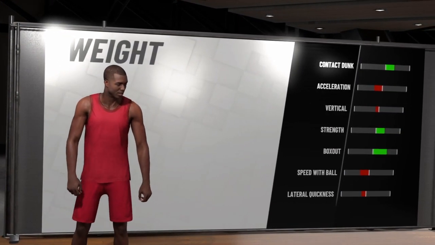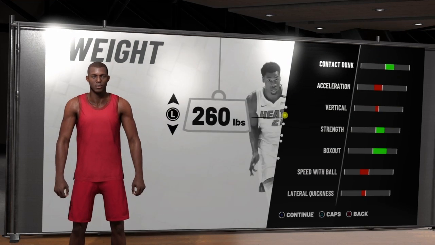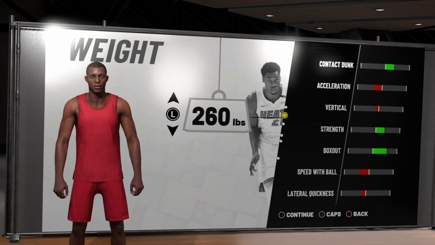The weight is max. Always make your weight max so you can get those mad contact dunks. They're better at defense. They won't be the fastest, but slashers are not supposed to be fast, they'll get those bodies, trust me.